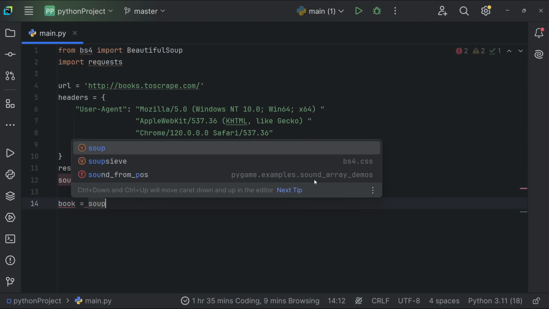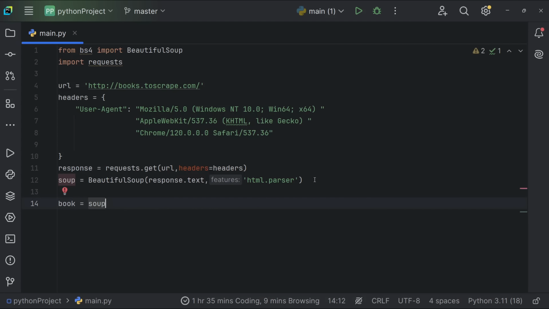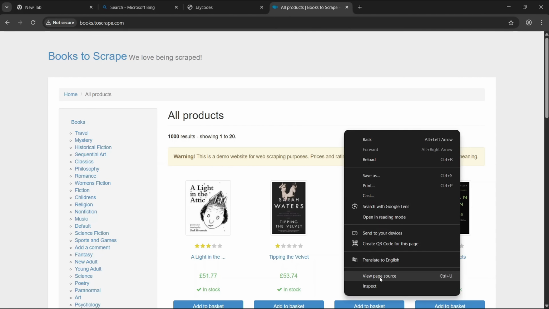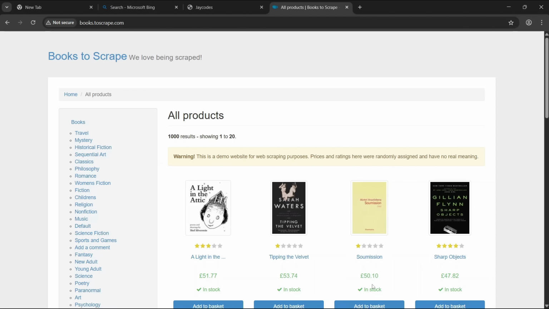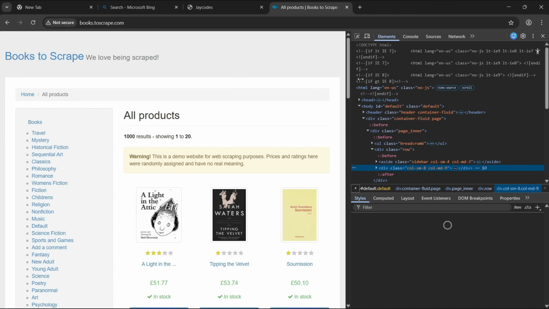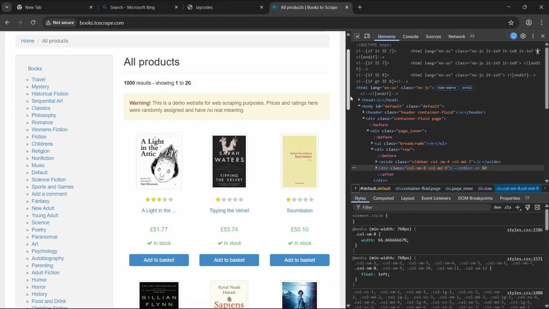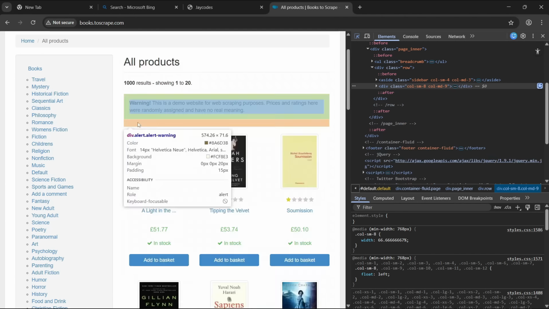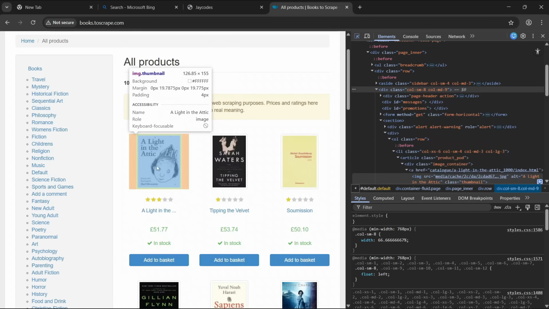Now let's go back to our website and check out what we have here. Now we're going to right click and inspect our website. Now I'm going to scrape the books. So we're going to see what we are going to do. Let's click this instead of going like this. I'm going to click this guy here. This guy is going to help me navigate the website. Now I'm going to see the first book.